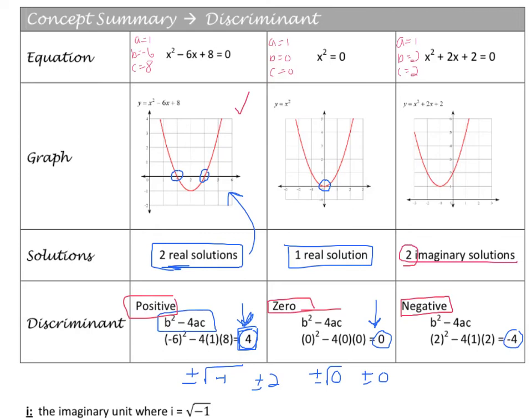And on a graph, it looks like this. No intersection points. Okay, so that's the visual part. It does not cross the x-axis, so there are no real solutions. But algebraically, we can continue on, and it would be considered two imaginary solutions. So again, if you have a positive value for a discriminant, rootable or not, you get two real solutions. If you get a 0 for the discriminant, you get one real solution. If you get a negative value inside the root, you will have two imaginary solutions. And this ends Lesson 8.7, Video 2.